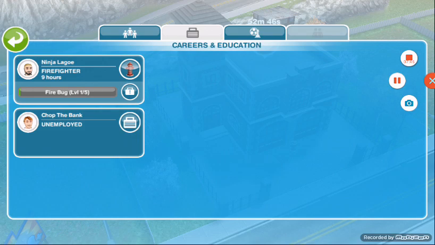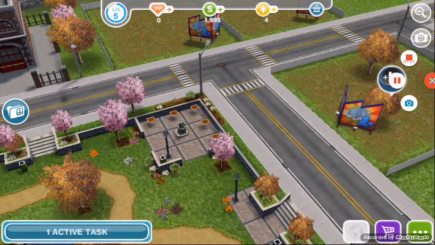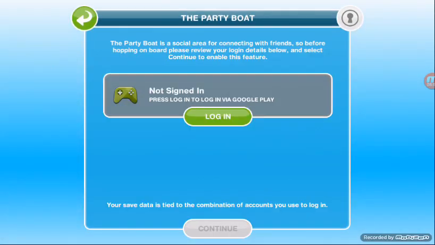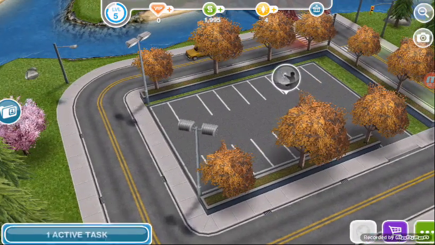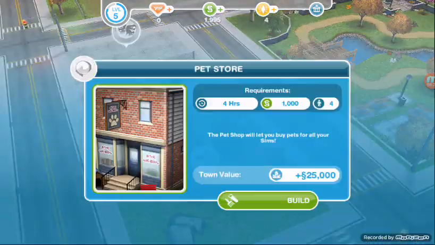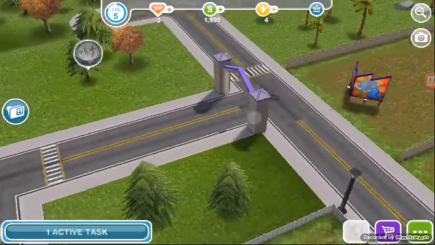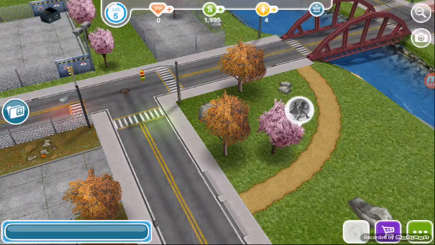Where will Chop work? Chop at the bank? Chop is not working at this bank. He works at the bank. Or he works at the fire park. I don't know. The money. Oh, he's the robbery. He's the awesome robbery. It's a science! Cool. Who works at science? This one is... now where is your work? I don't know where your work is. Your work is the prison.